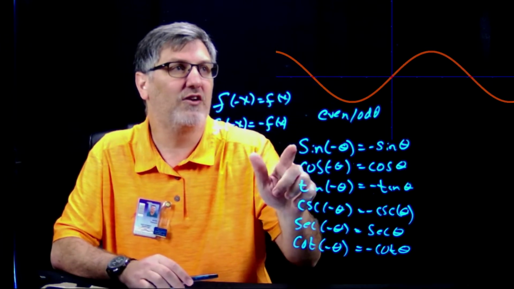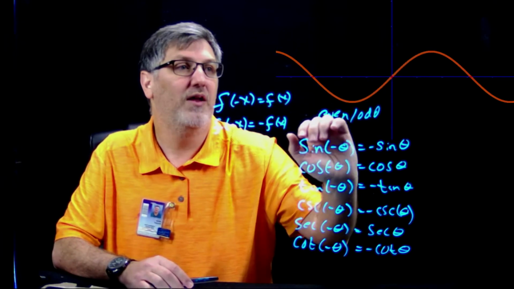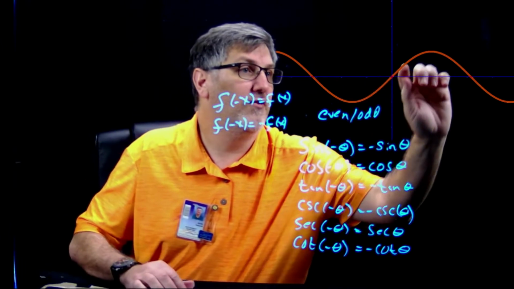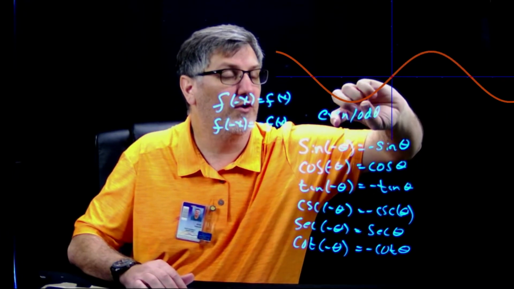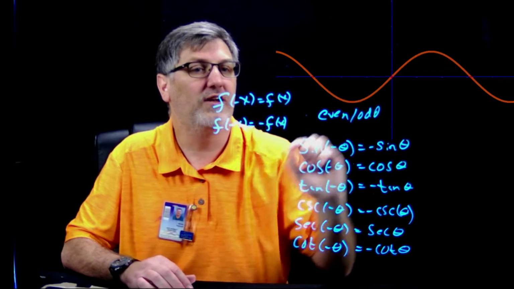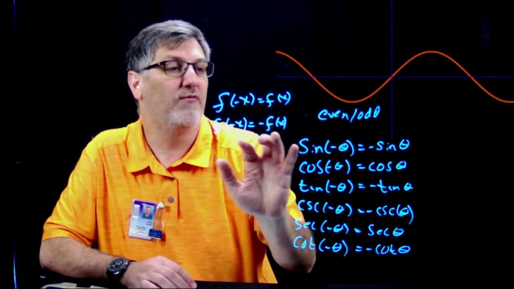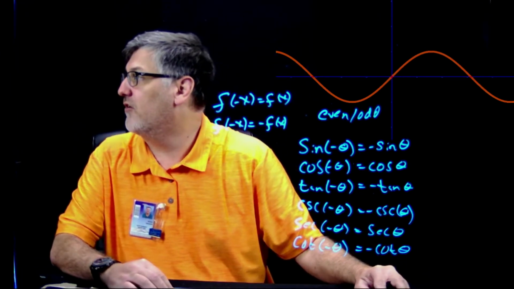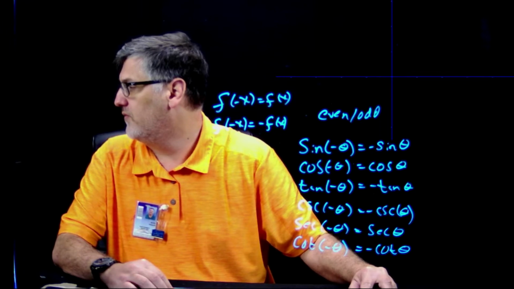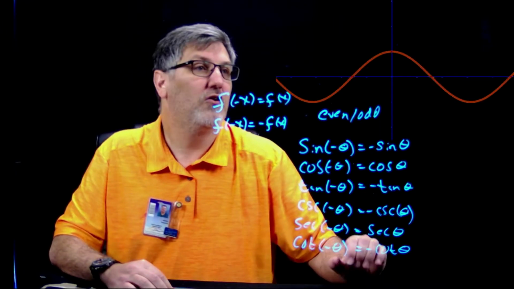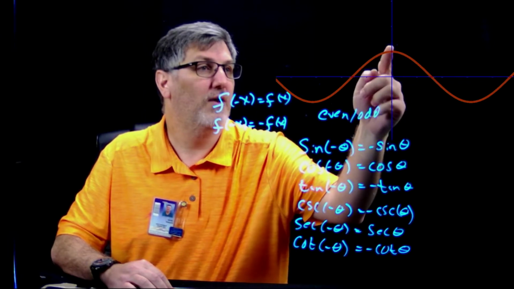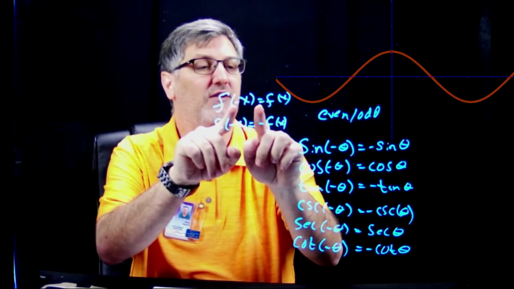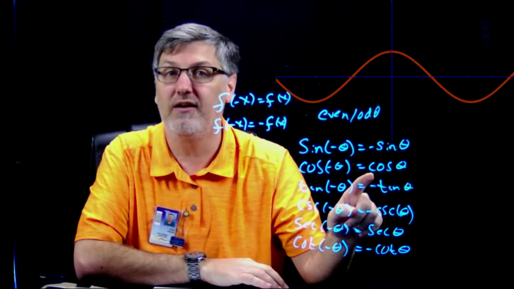Now, let's take a look at sine. I have sine right here. If you look right at the origin, you have this part here, and if you take it and rotate it over, this top part is going to match up perfectly. So it's symmetric about the origin, therefore it is an odd function. That means I'm going to have my negative on the outside. If I take a moment to look at cosine, cosine being right here is your maximum. If I take this graph and fold it over, it would perfectly match up. That makes it an even function, meaning there is no negative here.